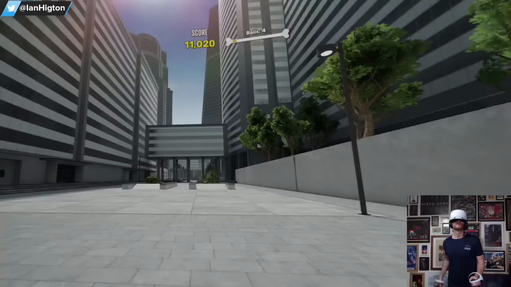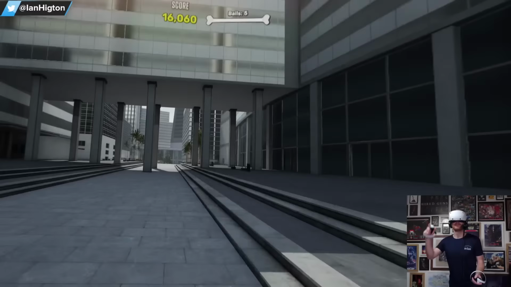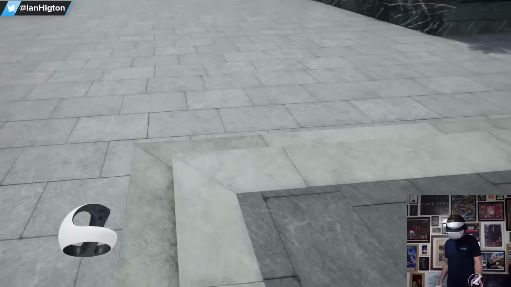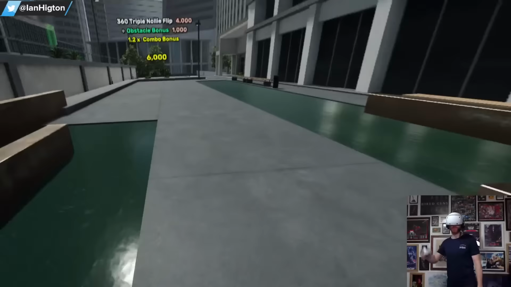Wow, these are some big buildings. Ah, again? I didn't. Okay, I've loaded up an ollie to get off. They're very slow. I got off there very slowly. That was nice. Nollie? No. Well, it was a nollie, but not a spinny nollie. That was some kind of triple nollie flip.